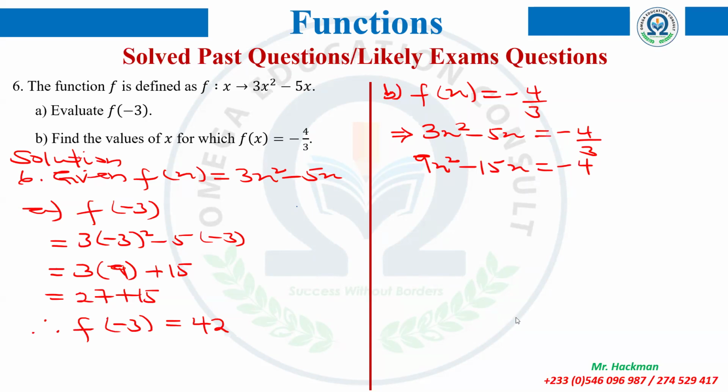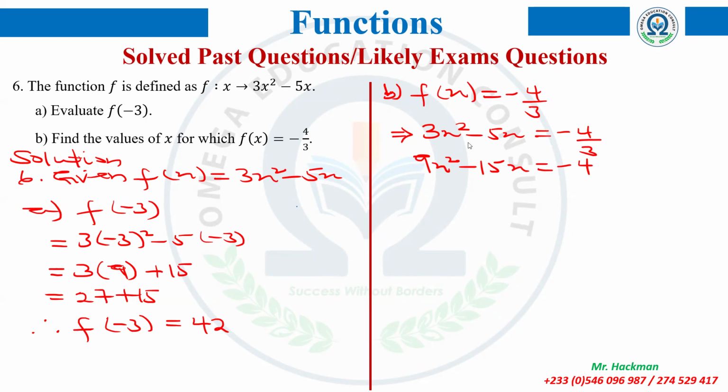All right, so now this is what we have. As usual, you know what we did. We said f of x is equal to this. So I've told you, you can see f of x here. So substitute f of x there, which is what you have here, and it's equal to -4 over 3.